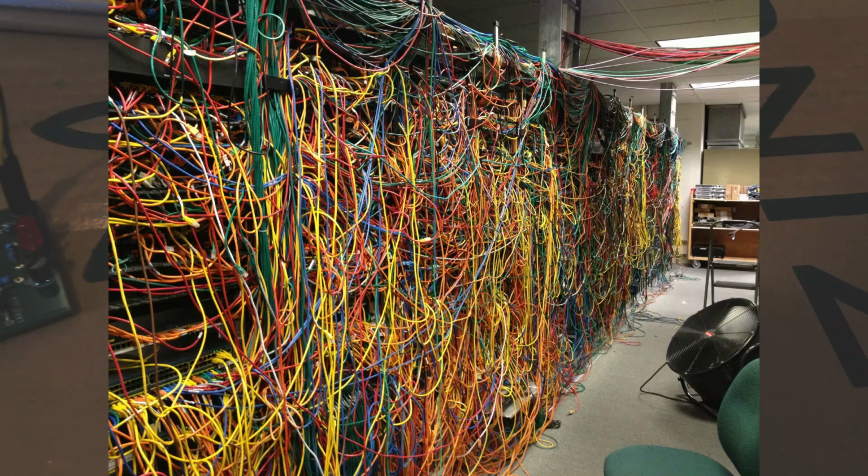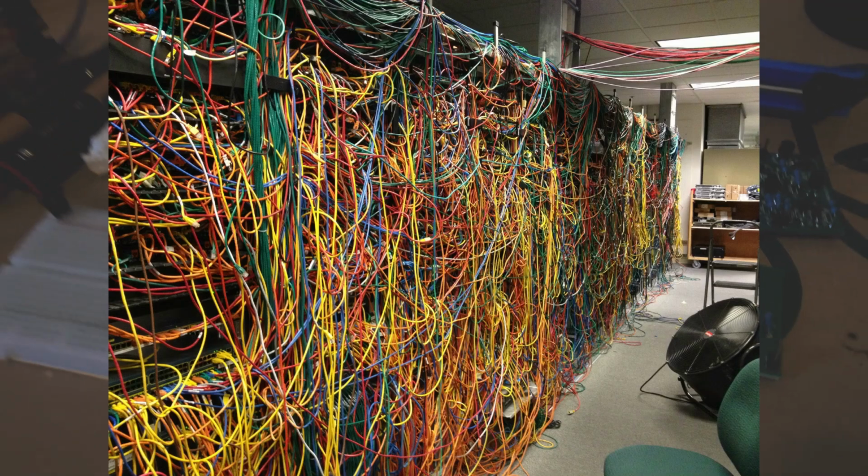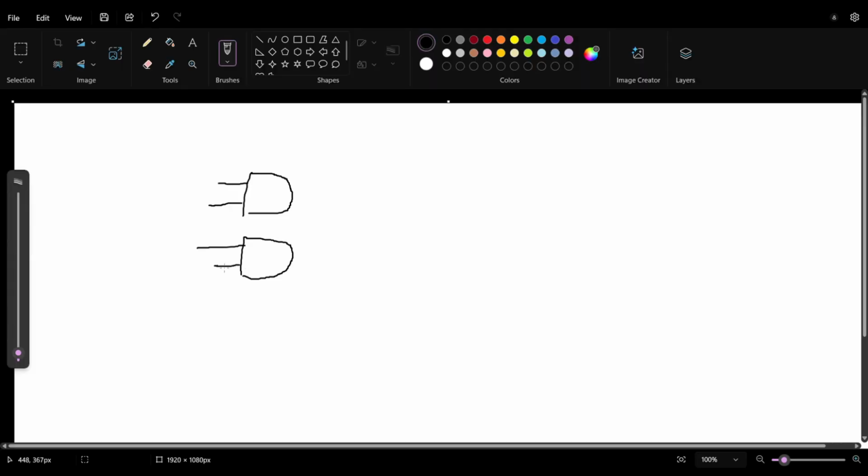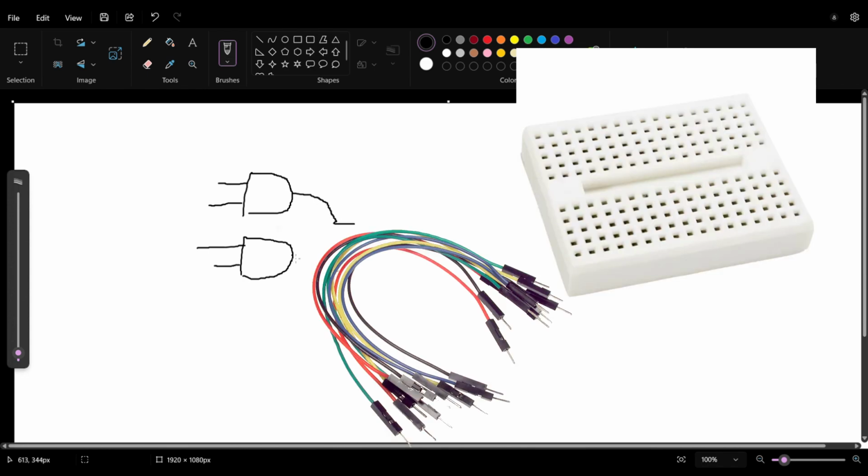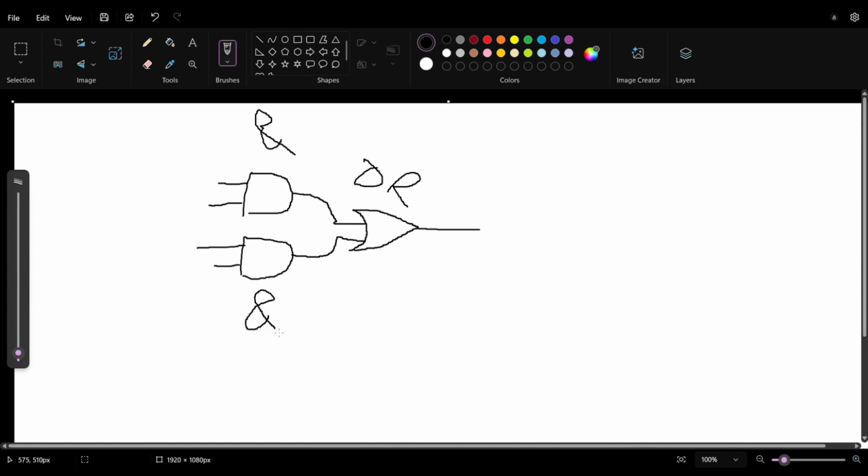What beautiful wiring, am I right? At one point, I decided to test if the rat's nest of jumper wires could hold up my phone. And guess what? It could! There was a major issue with my plan though. See, my idea for the OR gate was initially to use a miniature breadboard, a few jumper wires, and an LED. Let's move over to me in real time for this bit.